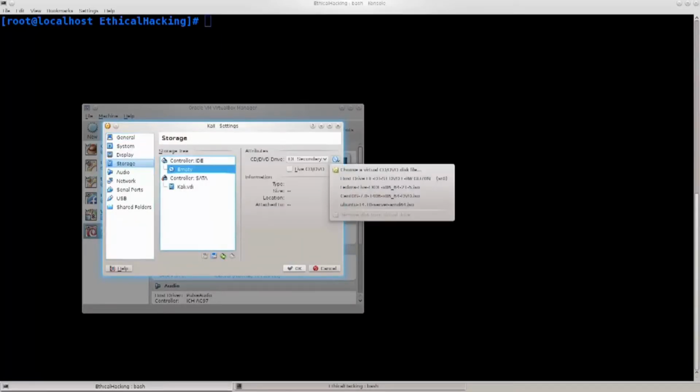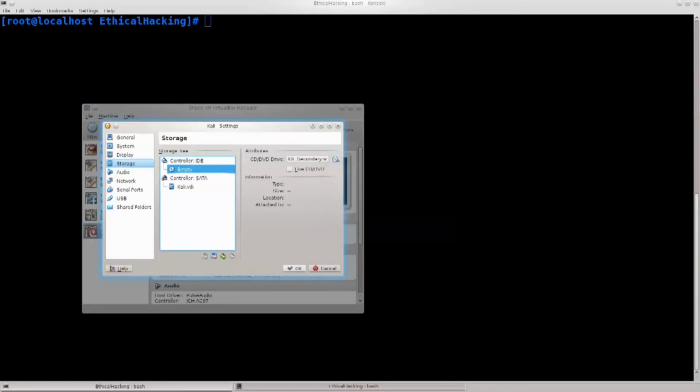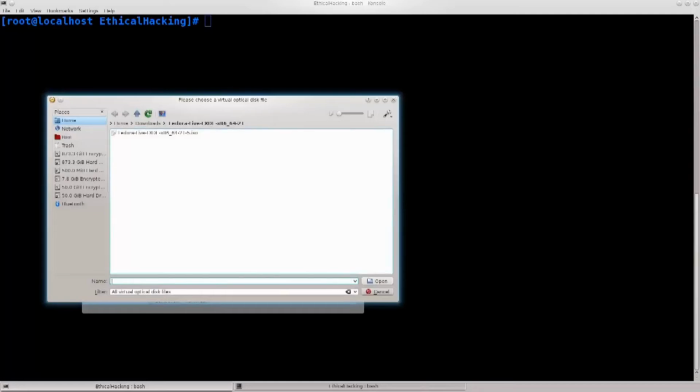There's this disk icon here. When you click on it, it says choose a virtual CD disk file. So I have a few here, but none of these are what I actually need. If you have something in your CD-ROM drive, you can just go ahead and click here, and it's going to pull an image from a CD. But that's not really the case here. We have an ISO file that we want to use, so just go ahead and open it up.